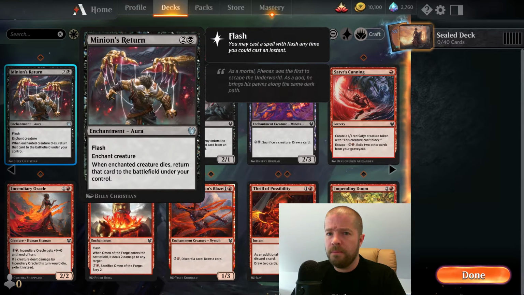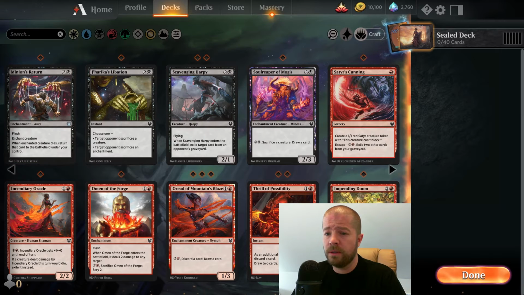We've also got Minions Return, not bad. When an enchanted creature dies, return it to the battlefield under your control. I like that. Lets you just protect one of your best creatures. Farika's Libation. Target opponent sacks a creature. Target opponent sacks an enchantment. Okay. Scavenging Harpy. There's a battlefield. Exile a card from a graveyard. And again, more sacking a creature in black.